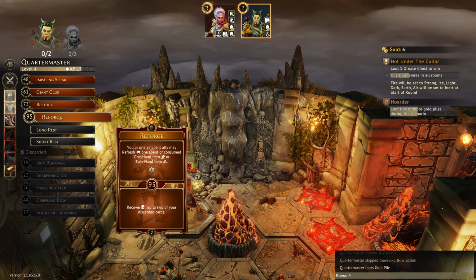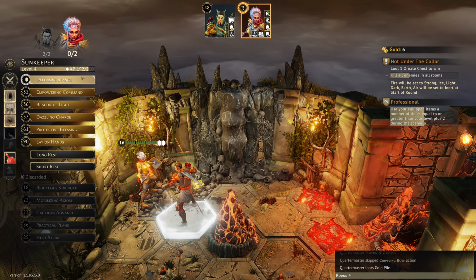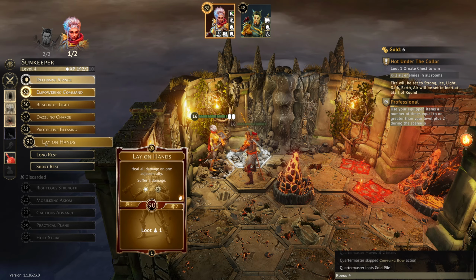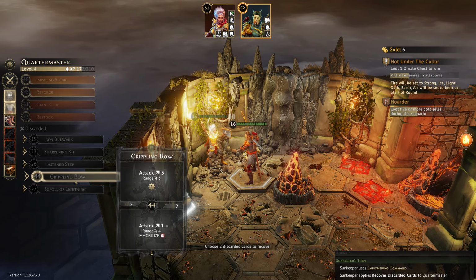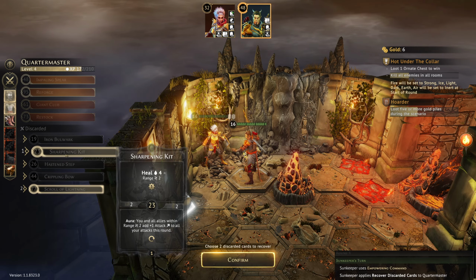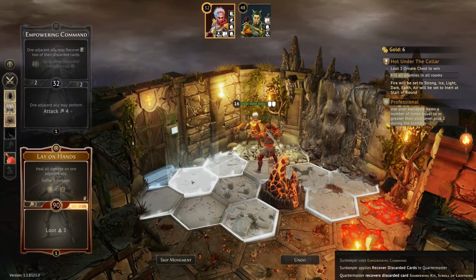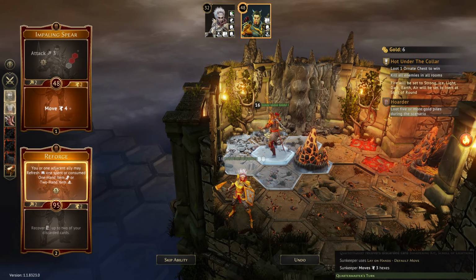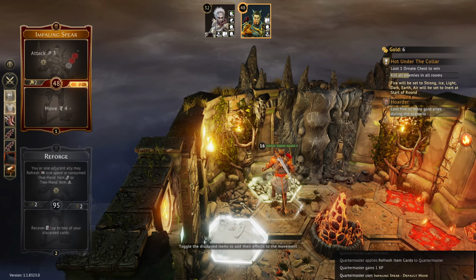We can do a reforge now to get that drill back. So, yeah, Impaling Spear and reforge. Empowering command will give you back some cards. And then we're going to want to start moving towards the door. So let's give you back Sharpening Kit and Scroll of Lightning. And we will come down this way. So reforge yourself. Let's get the drill back. Very, very handy. And step and just grab this.